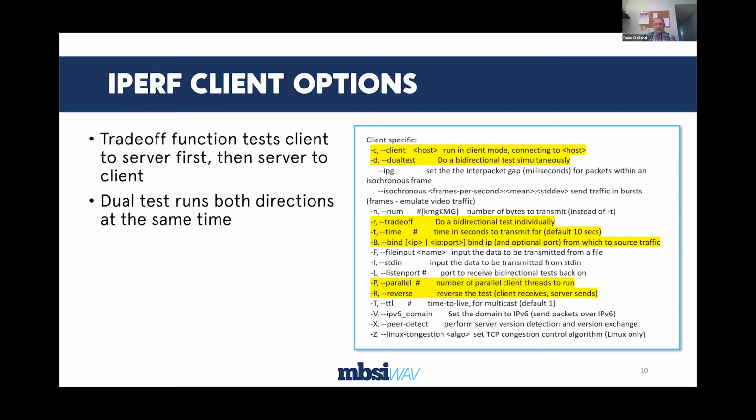That lets any switches that need to populate forwarding databases get that done, and then you can run your test for that length of time. Or you can set it up for many thousands of seconds. I've run IPerf tests for 2 days, and it will run just fine.